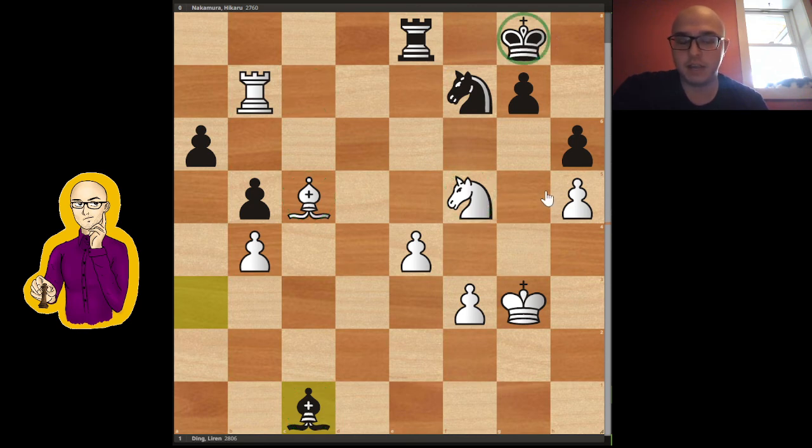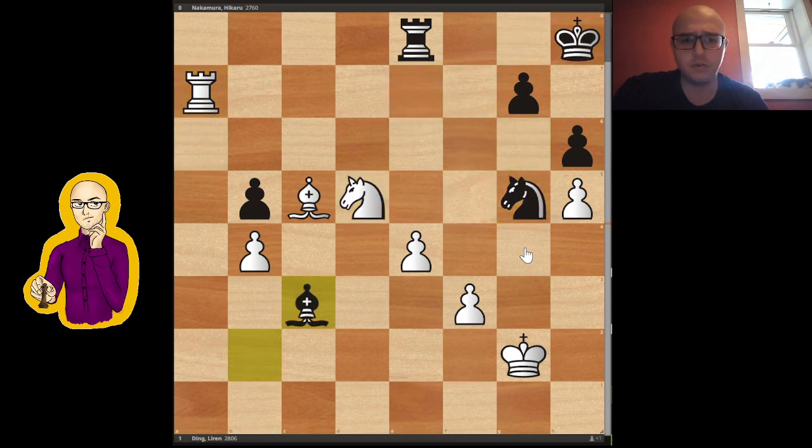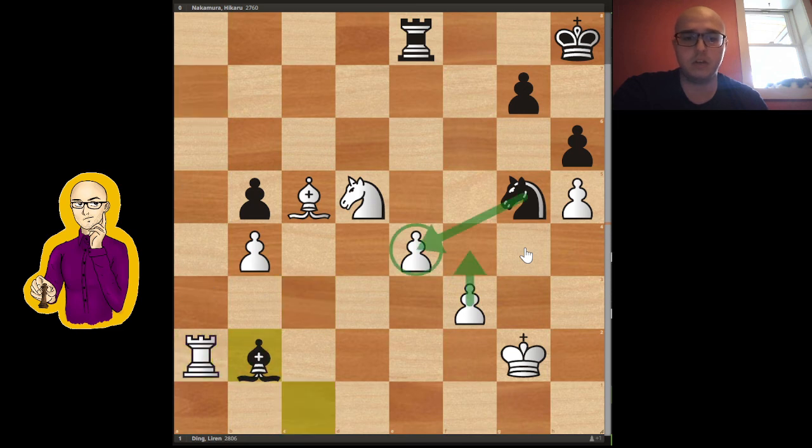Black has a king that's still stuck in his camp, a bishop that is shooting at nothing, a knight that has to guard the g7 pawn, and a rook that isn't shooting at anything either. And Hikaru just completely collapsed here. Basically, there was nothing to do, as soon as Ding consolidated his position and slowly kicked this bishop away. Again, black can't even keep this bishop alive.